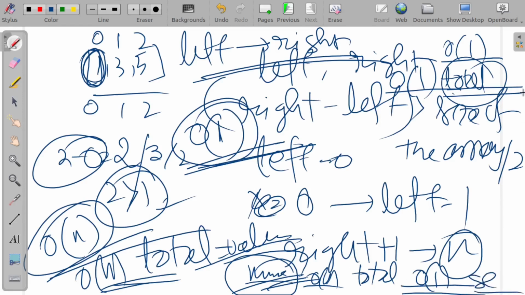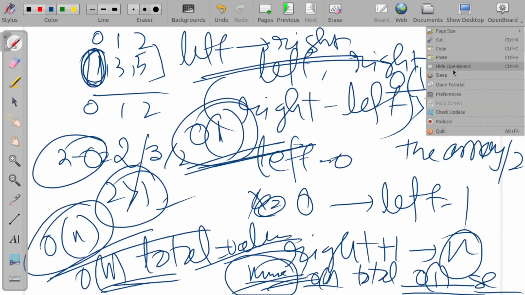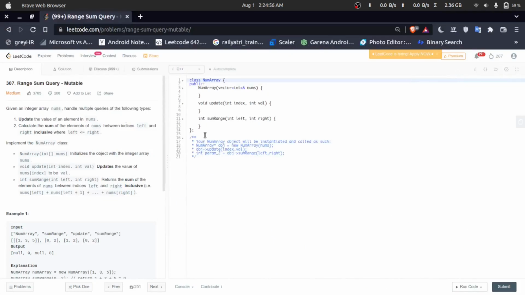So right now I am trying to solve my logic as a coding interpretation. What I'll do first: basically for nums I cannot change the main value, so that is why I am taking extra space, though you could call it the auxiliary space. So right now I will write that as a private function.